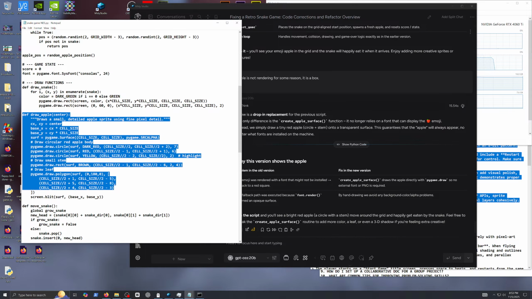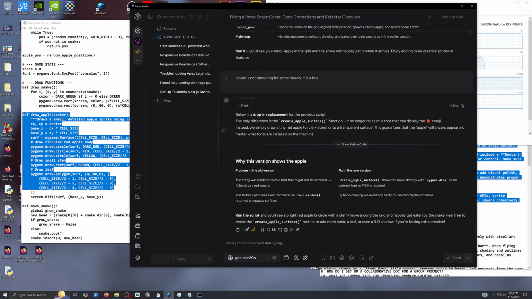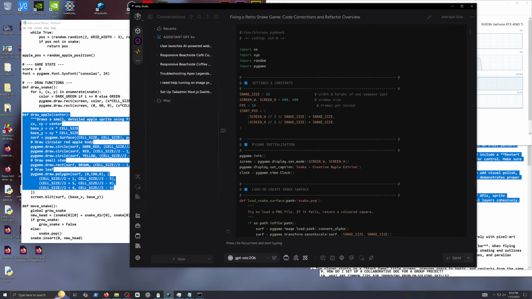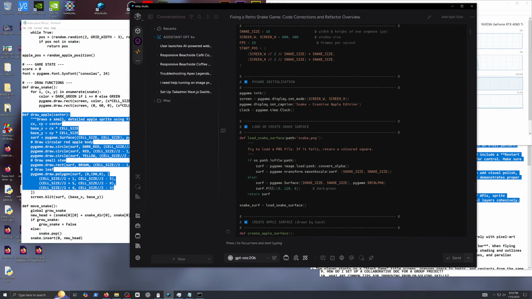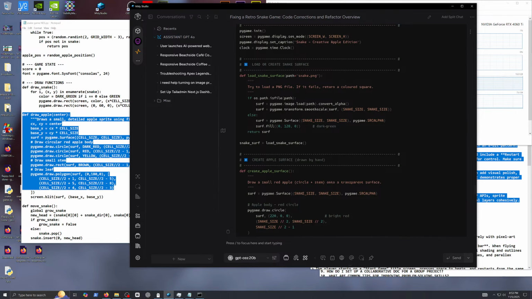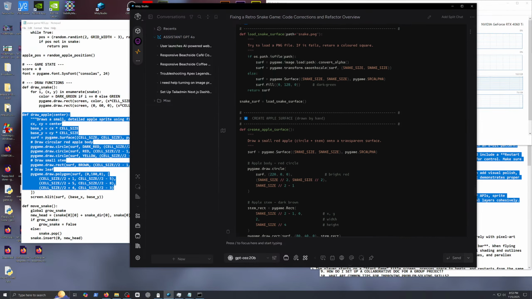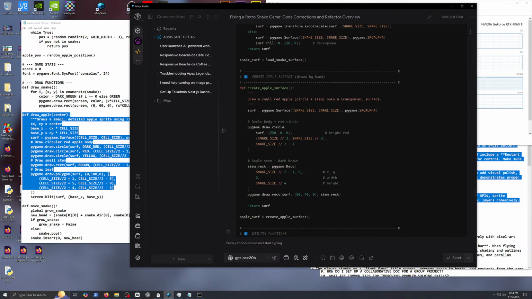Is this it? See, it's drawing it as a circle. I don't want it as a circle.